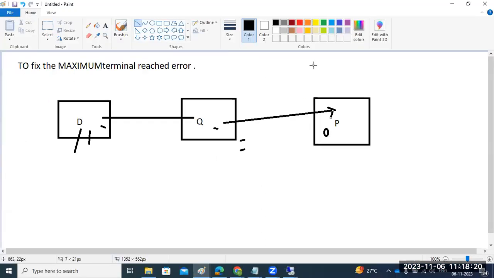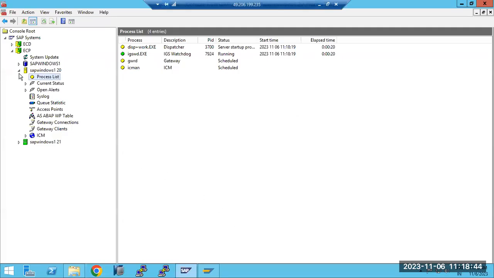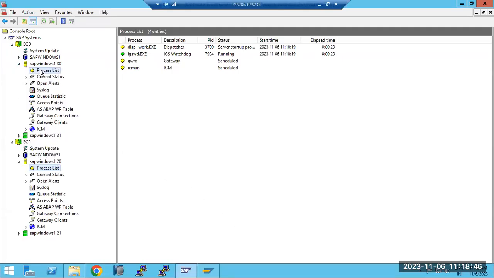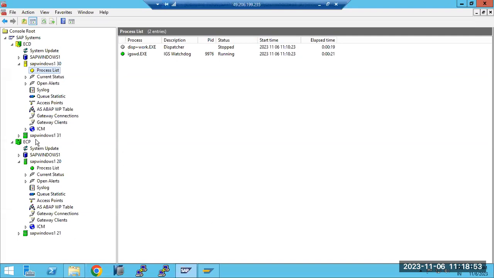If you directly change it in the production, then what is the use of the development and quality? Why did we introduce development and quality? Before anything goes to the production, even a small change, you need to do it in development, check it works, then quality, check it works, then we can do it in the production. That is the priority. In real time also we have to take care and plan it. Otherwise we will be in risk mode in the real time. So make sure you ensure that.